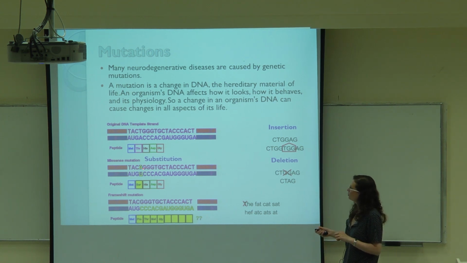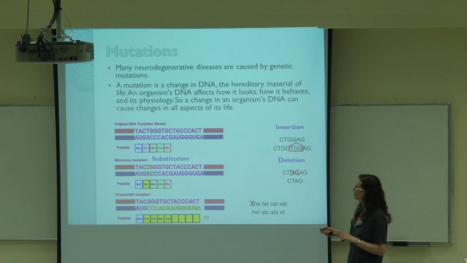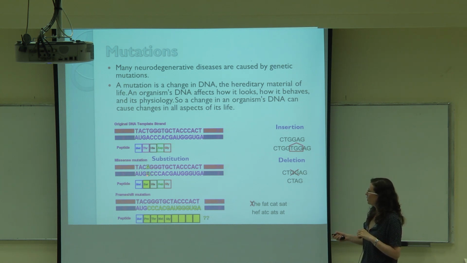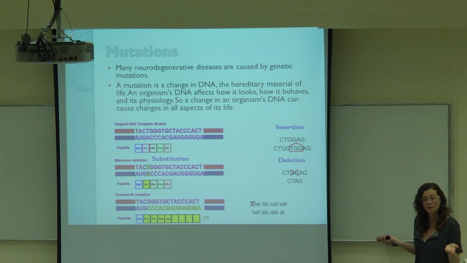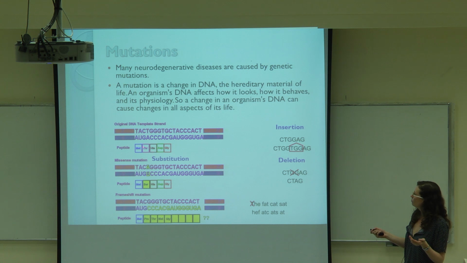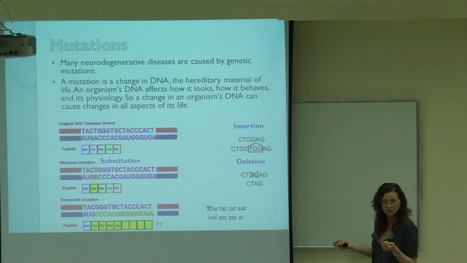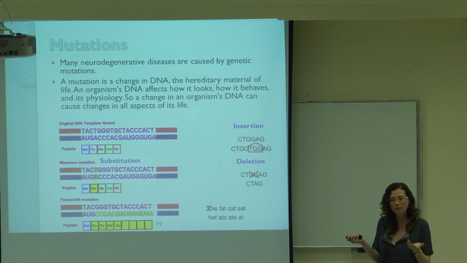Now, this is an example of a mutation. Sometimes we have a substitution of one base. Instead of a T, we have an A here. OK? And then in the other strand, we'll get a U. And then we get a different codon. So this used to be ACC, and now it's UCC. And if you go back to the matrix, you'll see that it's a different amino acid. So instead of the pink one, which is called threonine, we get a different one, a yellow one, which is called serine. And if it's a different amino acid, what would happen then?